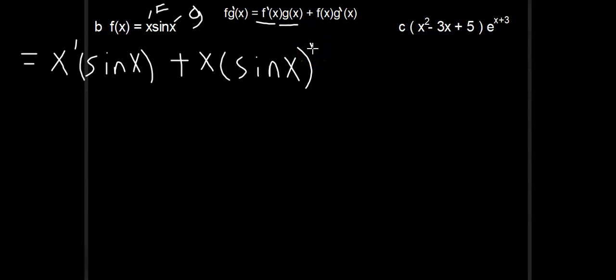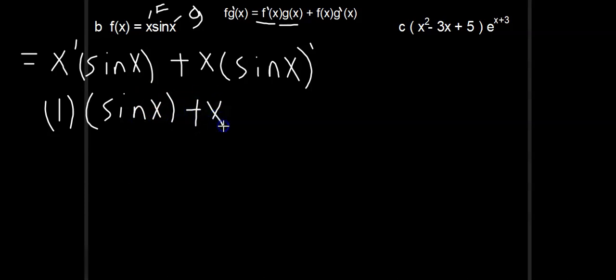So when you derivate x, you're gonna get 1, and then I'm gonna write the sine x plus x times by, when you derivate the sine x, you're gonna get the cos x. If you guys remember how to derivate trig functions, sine x would be cos x, and cos x would be minus sine x, and this whole type of stuff. So just try to memorize that one too. But actually, I also got another video on that.